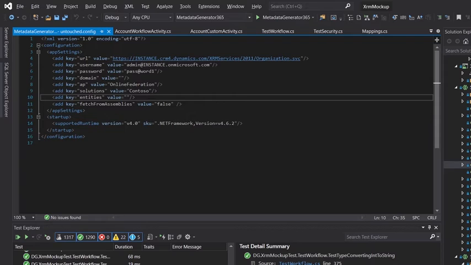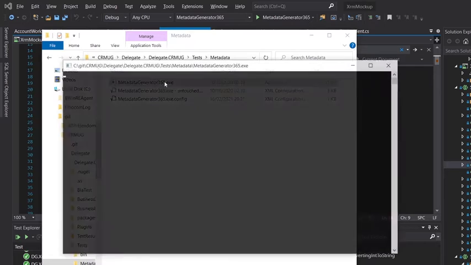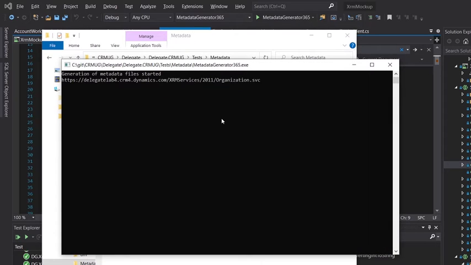But let's keep it simple. In my setup, I've just added the URL, the password, and my solution, and that's it. Once you run this exe file, it would connect to the environment. It would start getting the entity metadata. It will show you all the different entities that it is fetching stuff for in a moment.